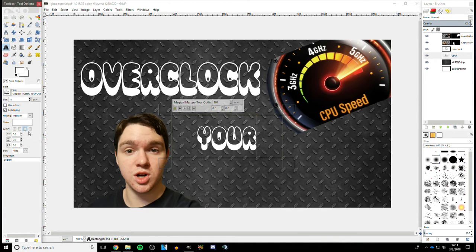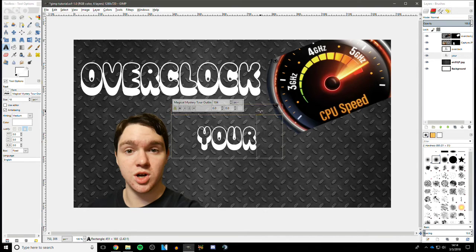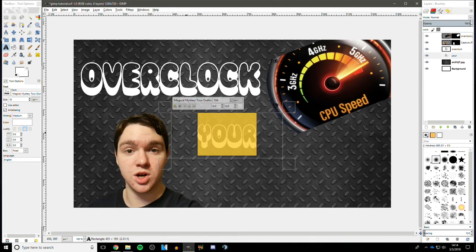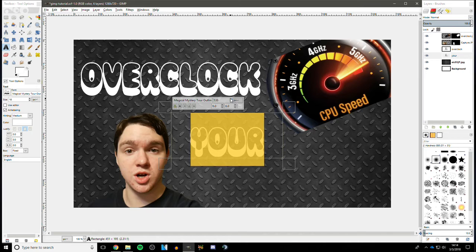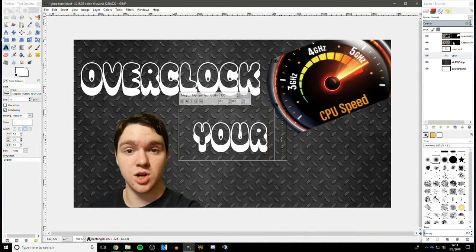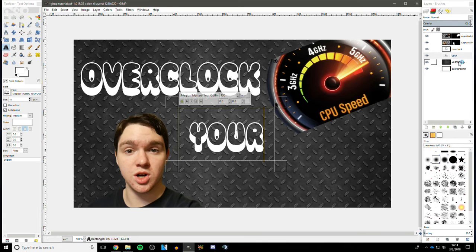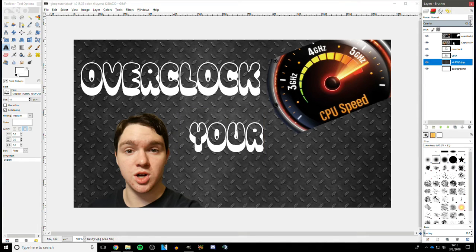It works the exact same way. So now we have the word "your" in the center, and it's a lot easier to manipulate, and we can even make it a little bit bigger and adjust it to get it exactly where we want it. And there we go. Click on the background layer just to see how they look without selection boxes around them, and I think that looks pretty good.